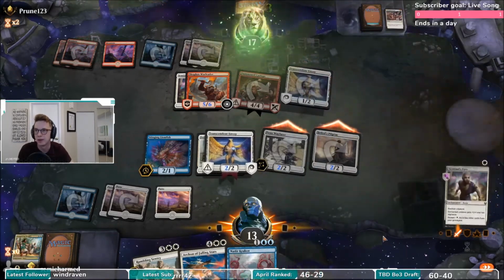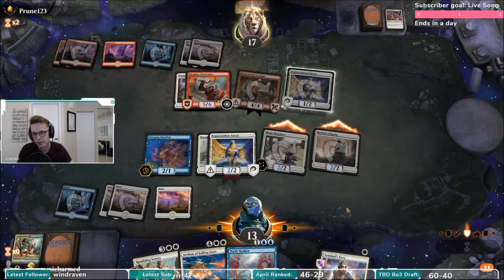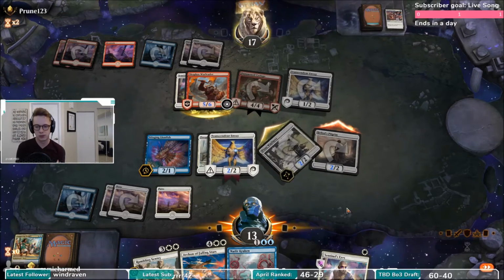Okay, so that was actually kind of bad. So now they get to eat something for free. So maybe I should have respected the instant a bit more there. Frig. Okay, we're in pretty big trouble now.